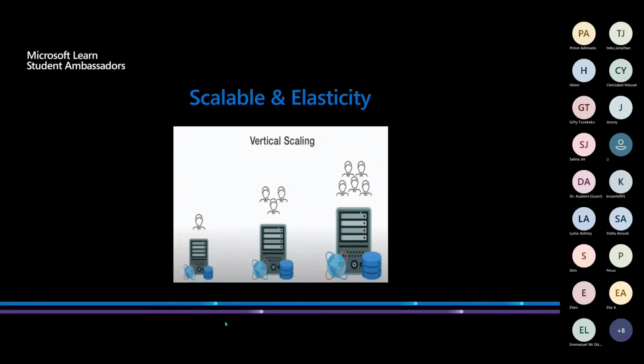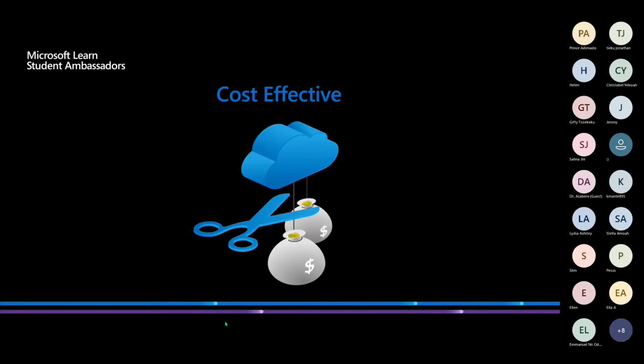Our final benefit that we'll talk about is cost effectiveness. Yes, with cloud computing, you only pay for the resources or services that you use. Sometimes you could have it and not use it, so you wouldn't be charged for that. But when you use it, you'll be charged for it. So it's more like a pay as you go service, right? Since you are only paying for what you consume, this means there is no upfront cost, right? And this lowers the cost of your operations, saving you a lot of money.